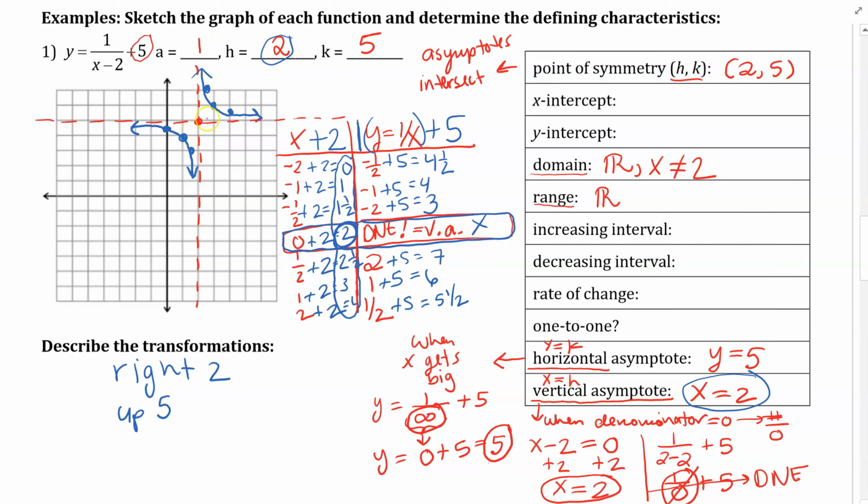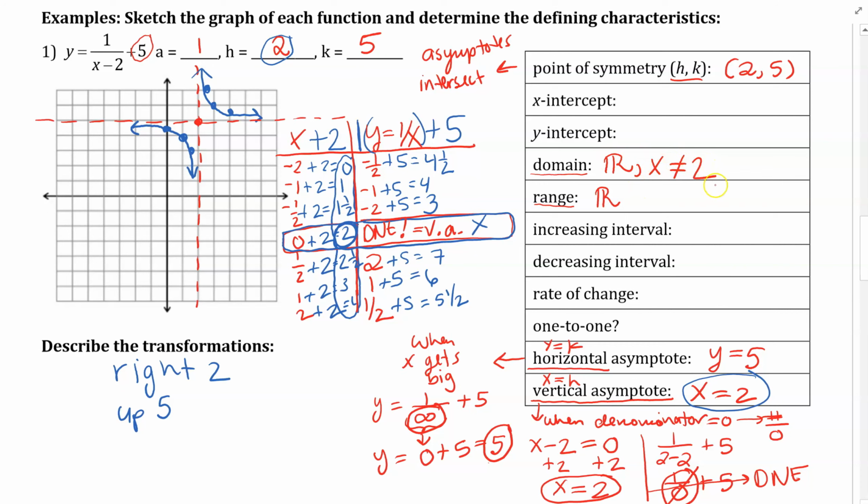The y value doesn't exist when x is 2, because if I plug 2 into the denominator, I get a 0. And 1 over 0 is technically undefined. And so therefore, there is no output. There's no y value that matches that x. And so therefore, that x is left out of the domain. But because every other x, like 1, 0, -1, and so on, and then 3, 4, 5, and so on, every other x easily has matching y values. That's why we just write all of the real numbers with the exception of x equals 2.